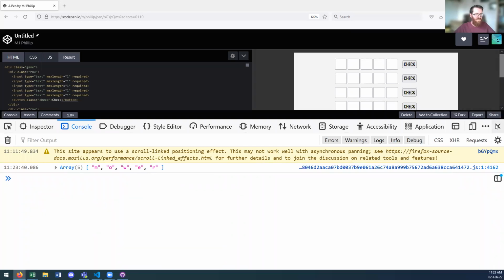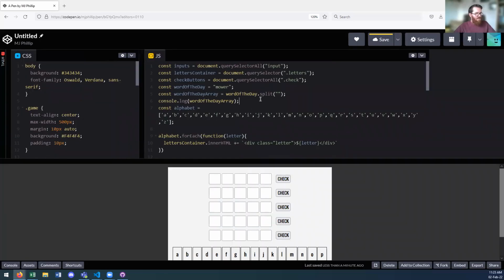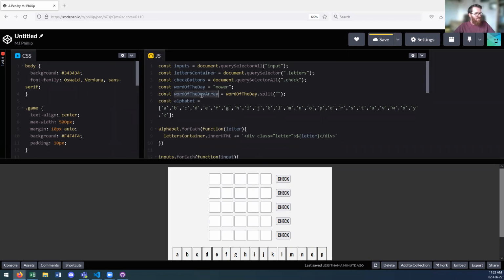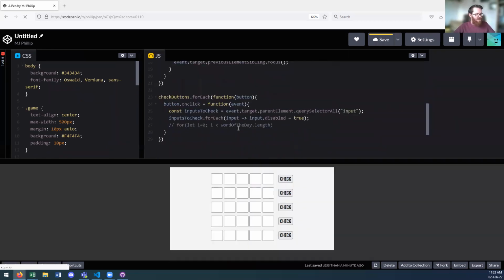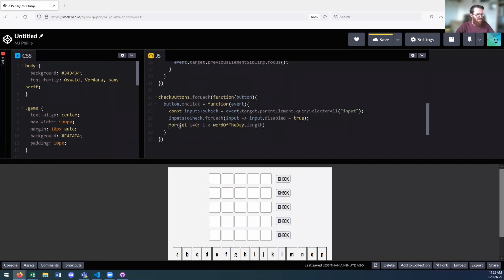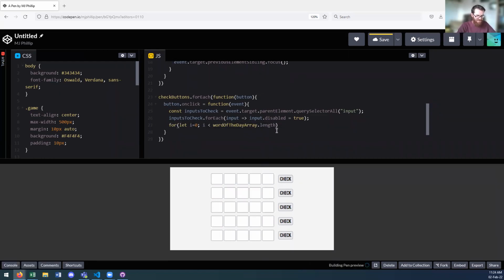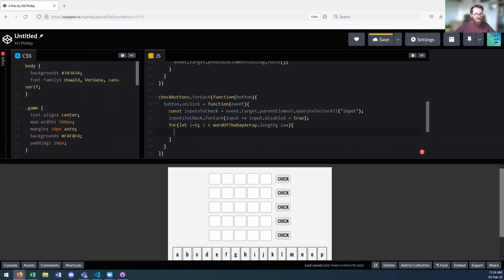Okay. Let me remove that console log, and now we can use wordOfTheDayArray.length. So let me comment that back in. It's wordOfTheDayArray.length, i plus plus. Okay. And the first thing we can do is make sure that the letter we're working with is lowercase.